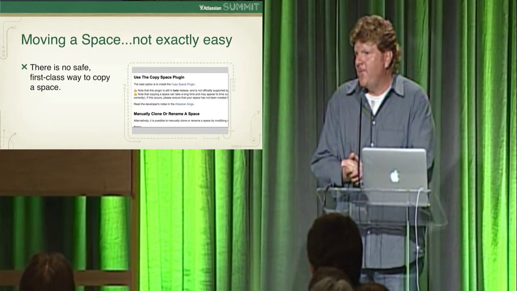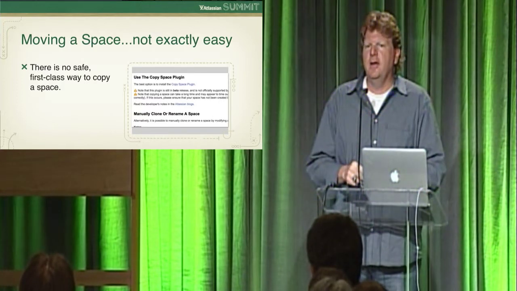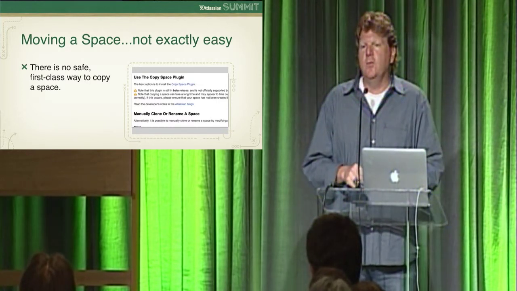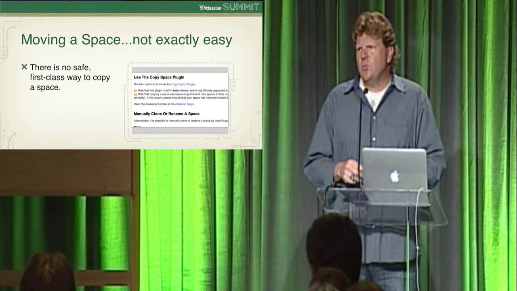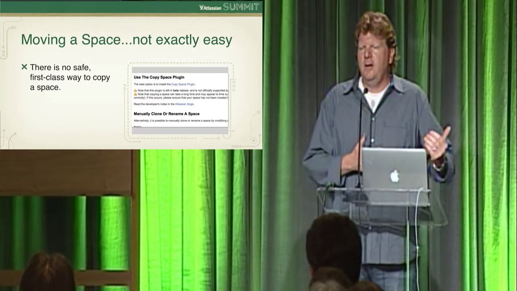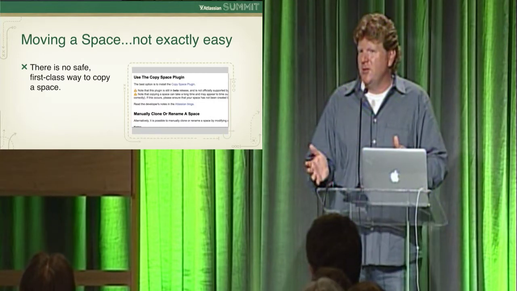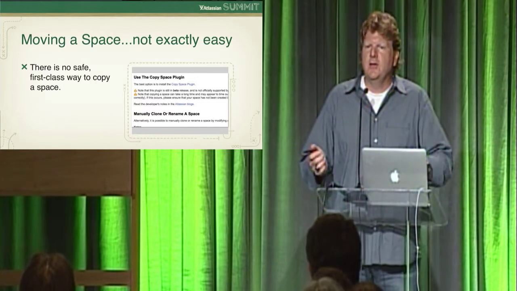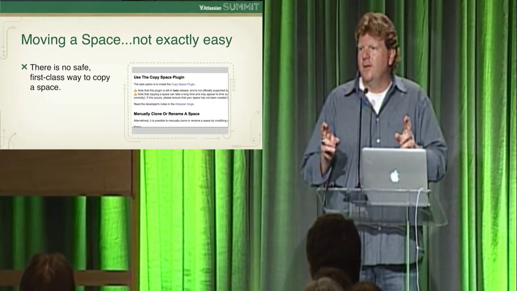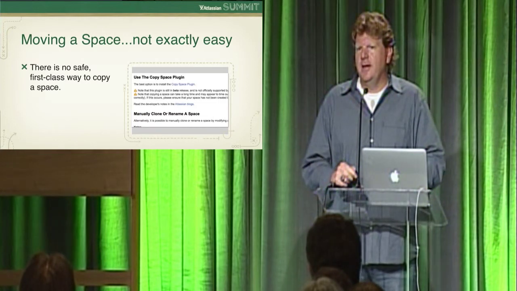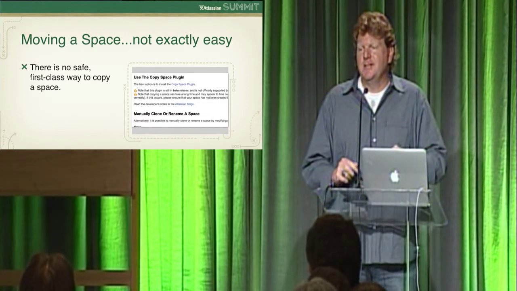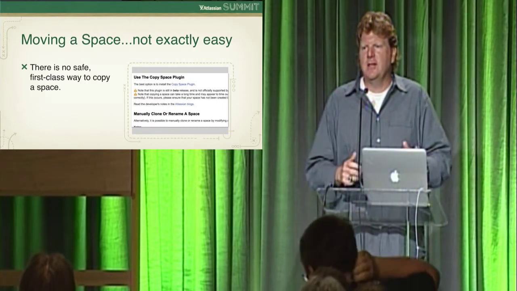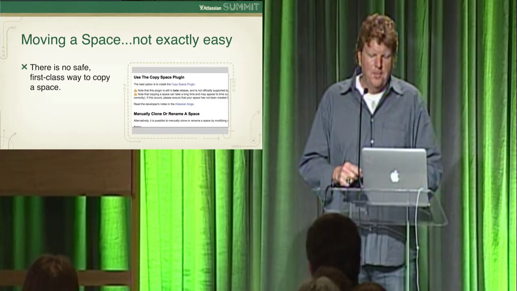So that didn't leave me with a warm fuzzy that this would be something I could just fire and forget and it would work the first time. There's another option down there of manually cloning and renaming a space. This one I was a little more comfortable with, just being a developer. I can go look at some kind of structured text file, go find the things in there that I need to change, go change it, and try and import, and hopefully it worked. That's the option that I ended up electing to do, was taking this export, running some awk scripts on it, replacing the things I needed to replace, and getting it moved over.